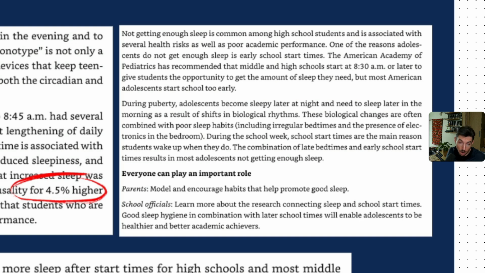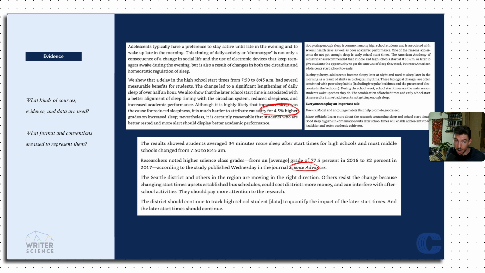So another good thing to notice is what evidence is being used, how are they using the evidence, and why is that evidence there? You can also look at patterns of organization. So in the scientific abstract, we have a general introduction and then the results saying, here's what we show and here's why it's important. In the popular magazine, we have 2 paragraphs giving some general trends without getting too specific into anything. And then an action, a call to action item. Here's what parents can do. Here's what school officials can do.